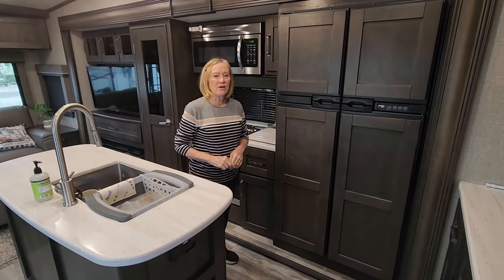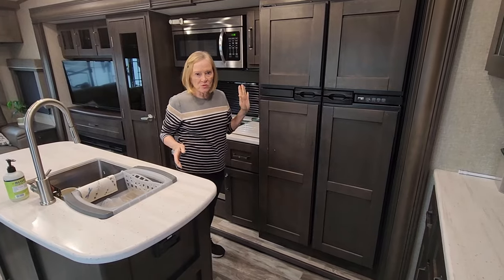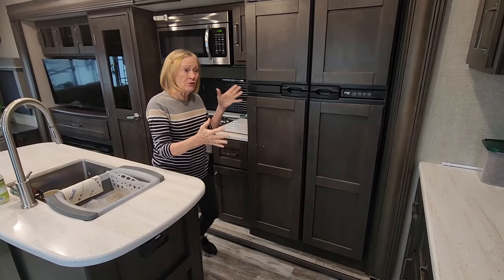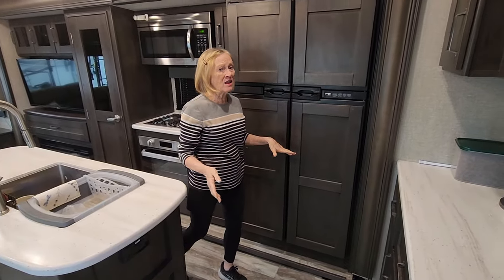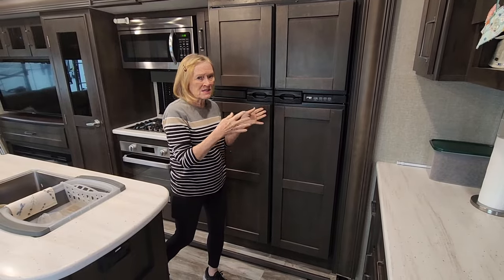Lastly, in this area is the refrigerator. It's a good refrigerator. We haven't had any problems with it at all, but I find it's not very deep. So if you like to have a really full refrigerator full of food, which is not like us, usually I shop maybe twice a week because things are in and out.